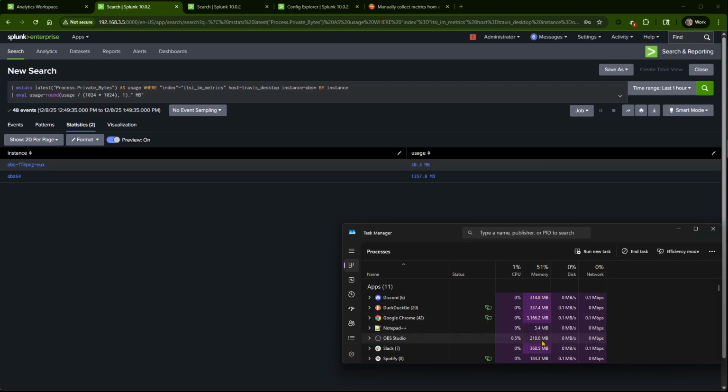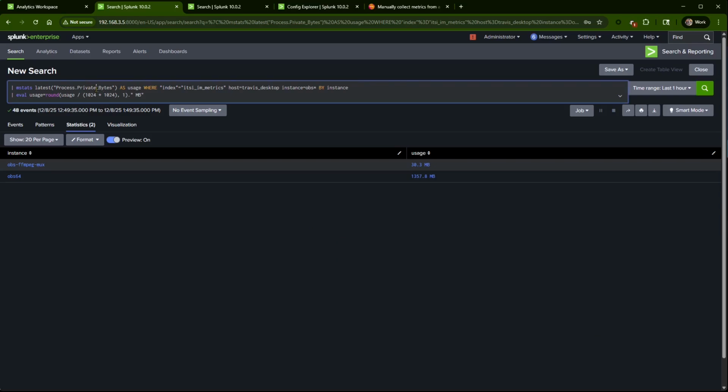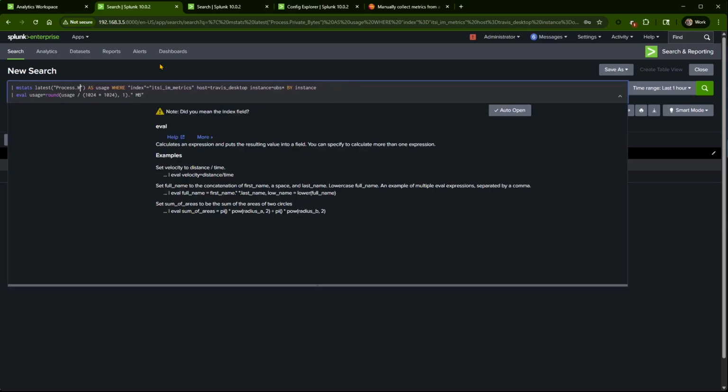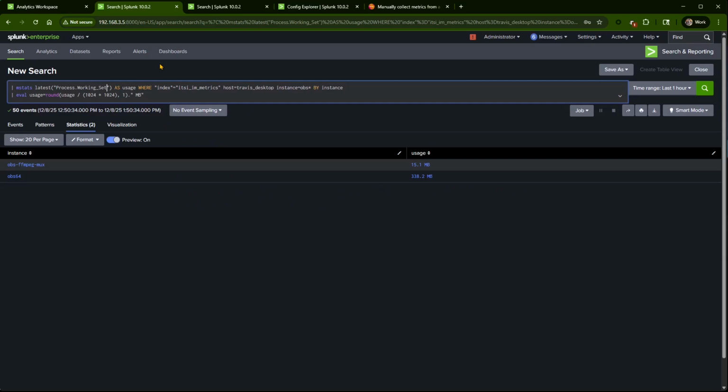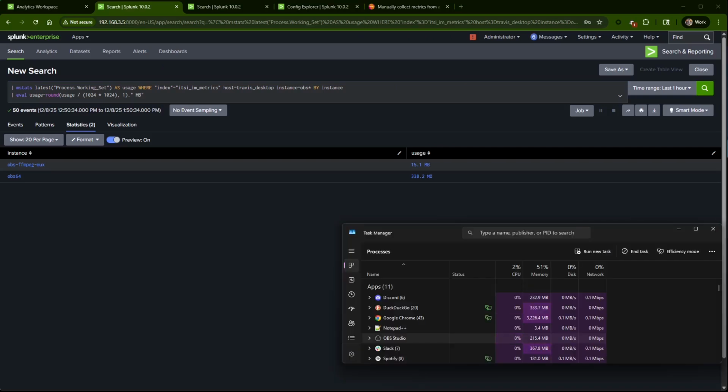But even private bytes is a lot more than what Windows Task Manager is showing. And the same thing will happen if I come in here and say working set. I probably could have had this all queued up, but you get to see me struggle typing. And then there's working set, which is closer. So I'm like, okay, that one's closer, so that must be what I'm looking for. But if I go back and look, it's still higher. It's 100 megabytes higher than what Windows is showing me.